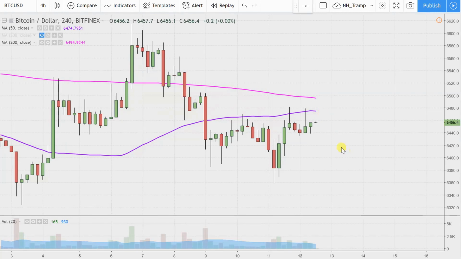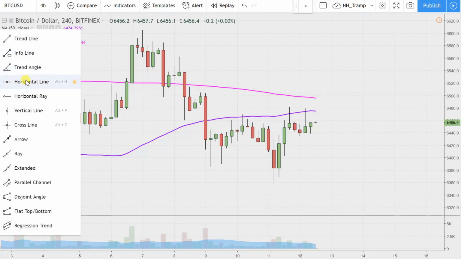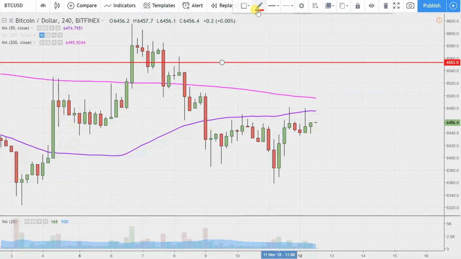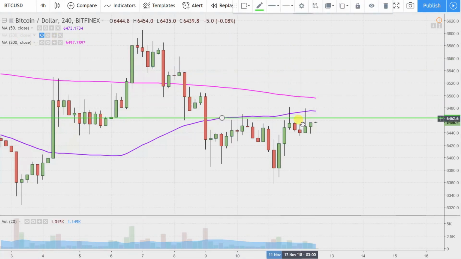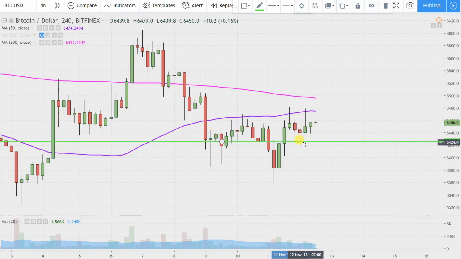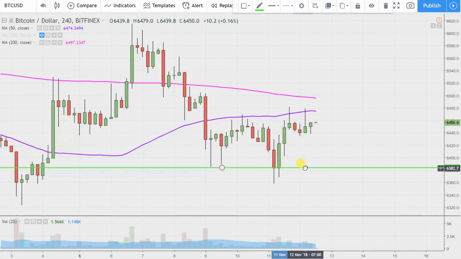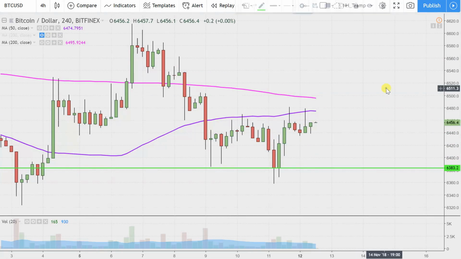Now, if you are answering that the price is still down below it, that doesn't necessarily mean that anything's ruined or anything like that. It just means that the price is essentially still going through its current consolidation, assuming that the price is still up above this level. So next question you need to ask yourself, assuming the price is still down below the 50 period, is where is the price at relative to 63.80?